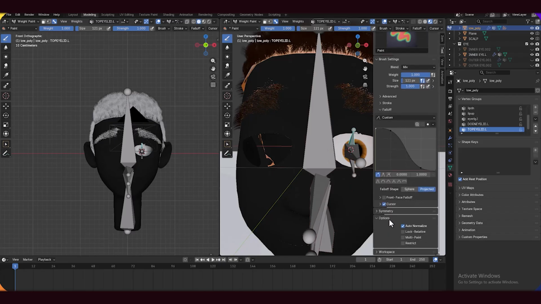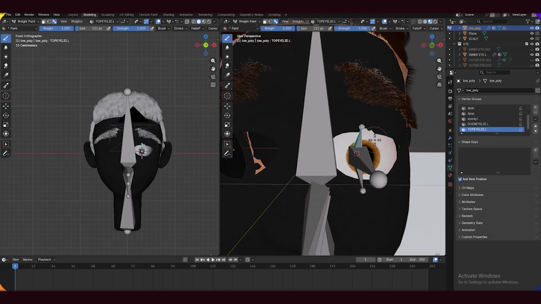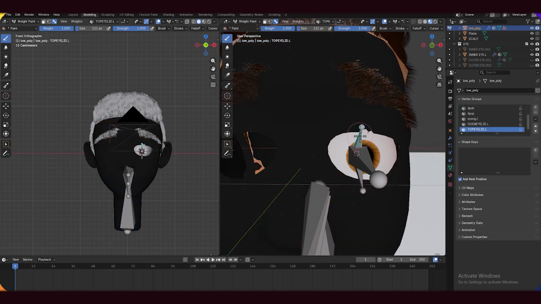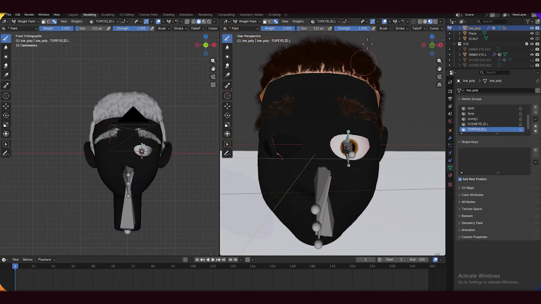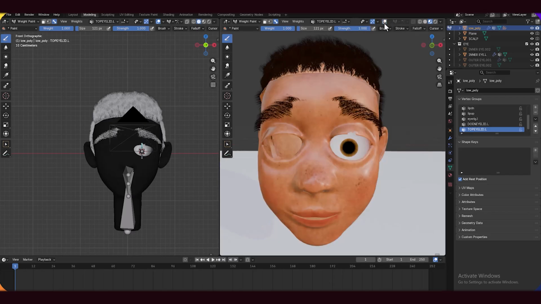So maybe I can switch off the projection to the sphere so we cannot influence the other side by the weights. So I turn on the symmetry zone. So I can press N to close the tab, and I can start adding the weight. So you can see I can hide the head bone, sorry, and I can enable the wireframe by allowing the overlay, so we can add the weight following the topology.